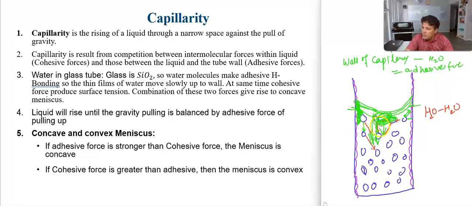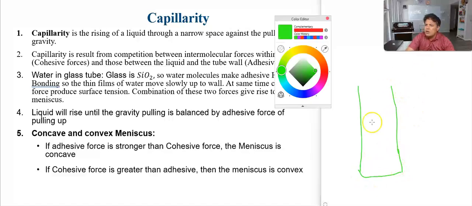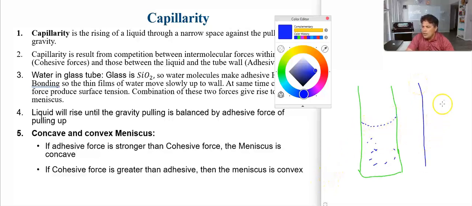So there are two types of meniscus, okay. Concave meniscus: let's see, let me draw the capillary, and this is the water. The water liquid has this kind of meniscus, which is said to be the concave meniscus. And similarly, if you have mercury, let me take mercury in this color, you will see this type of meniscus, okay.